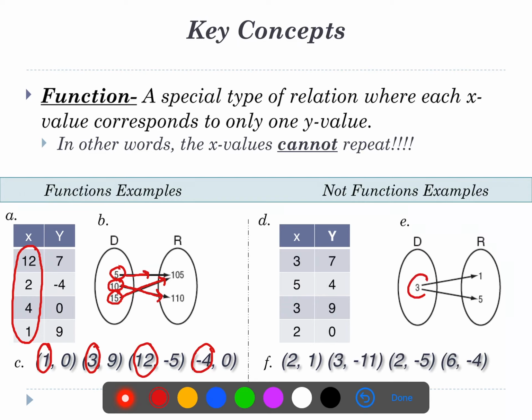If we look to the right in that mapping, okay, we see that there's only one number in the x values, but it has two arrows, and that's indicating that it is used twice, because on part E we have 3, 1 and we have 3, 5. Okay, so for a function, the x values cannot repeat. That's the important takeaway here.